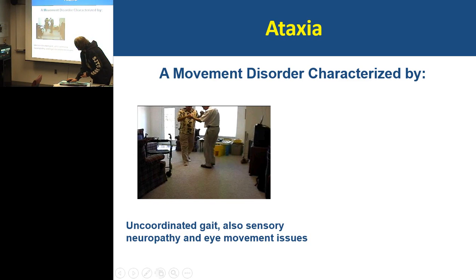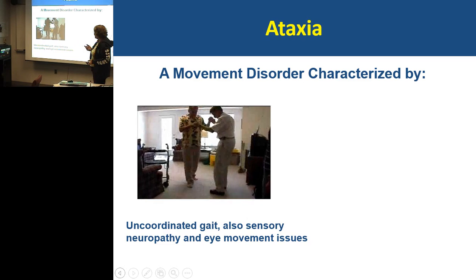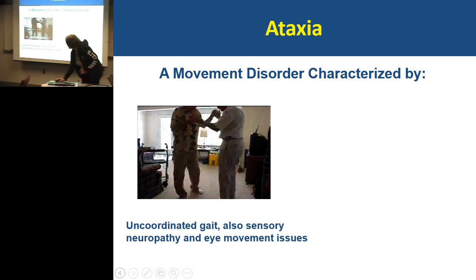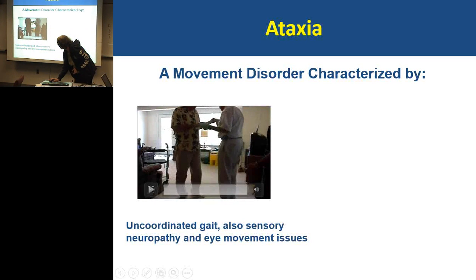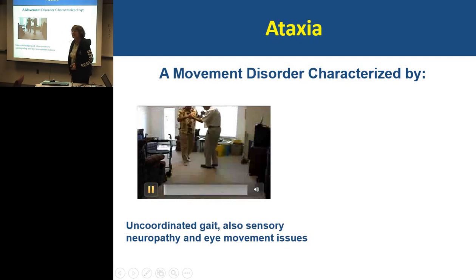Okay, guys. So ataxia is the disease that I'm talking about, that I work on, and that we want to apply this to. And this is a person who's actually part of a subject in my study. So he has an ataxic gait. Does that remind you of anything, if you see how he walks?